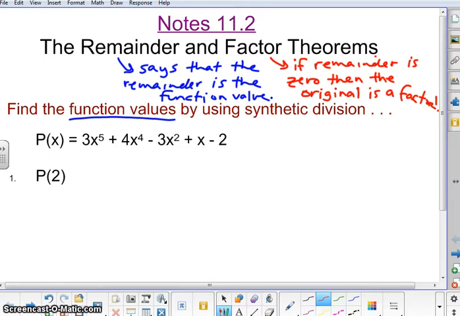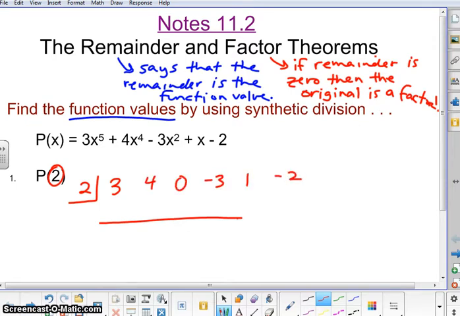Again, just a little practice on synthetic division. So this 2 is going to go inside of the box for the format. And then you have your coefficients. Don't forget the case of the missing term right there. And then list all the other ones. You got -3, 1, and -2. Go ahead and push pause and practice that.